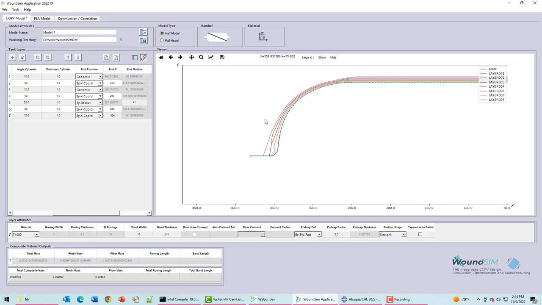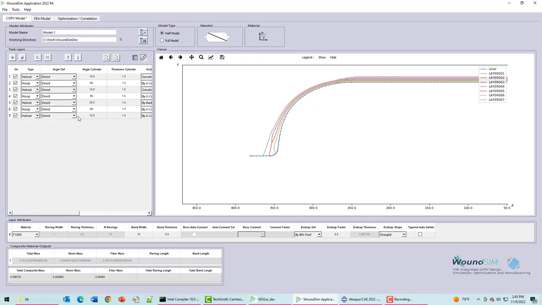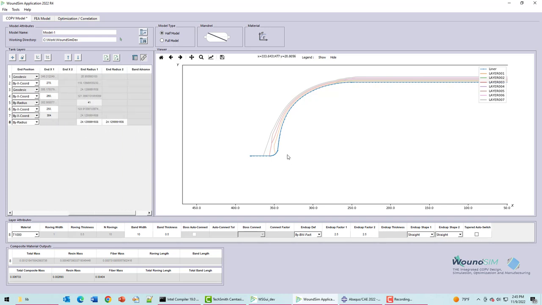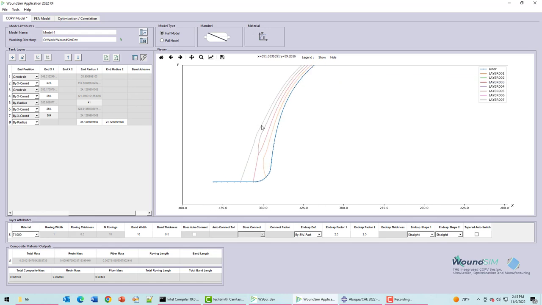All right, so let's just add one more layer. These are often done for various ways of adding stiffness up into the polar boss. Sometimes they're used for rubber shear plies, but what we're going to do is add a doily. All right, and we're going to do this by radius. So a doily is just like something in the shape of a washer, where it has an inner and an outer diameter. So let's just give the inner diameter 40 and the outer 65.